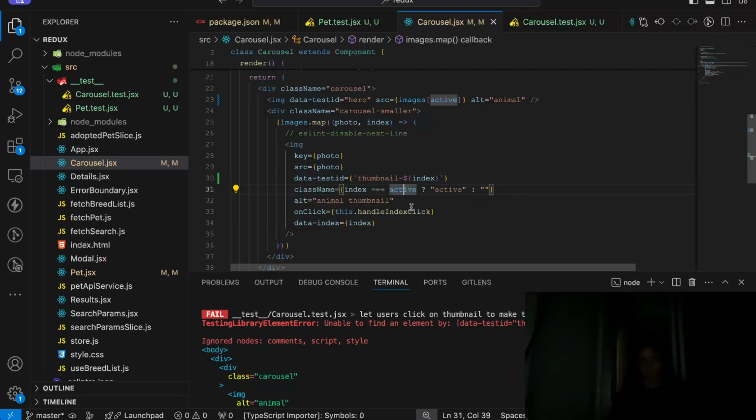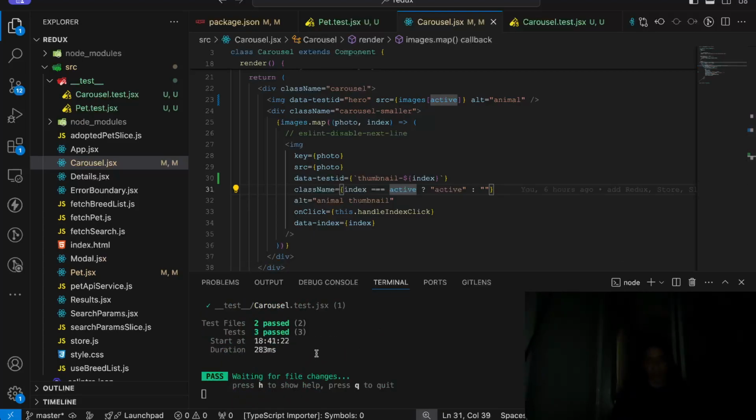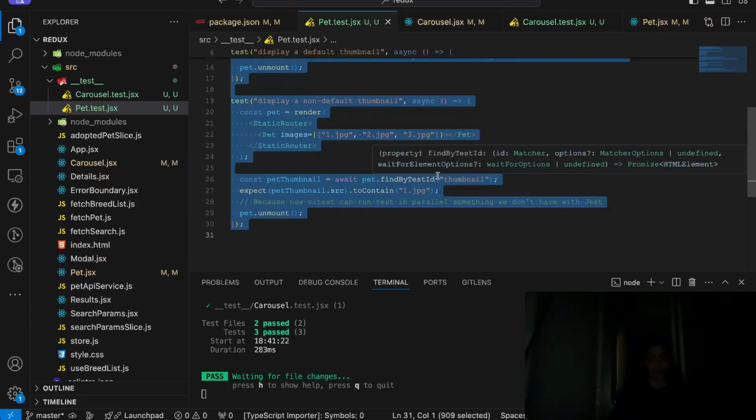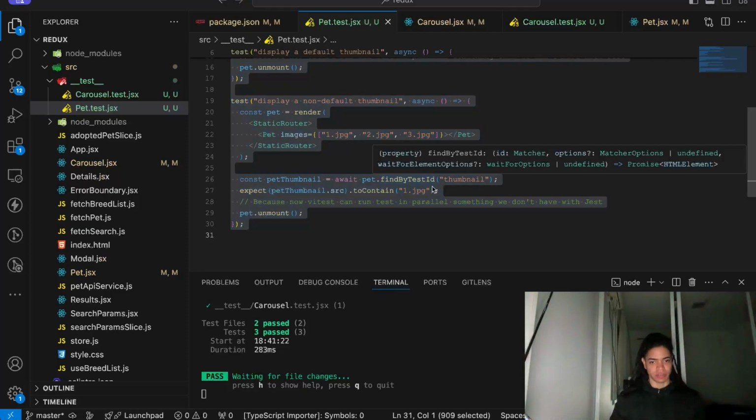Yep, so this actually is valid for that. And this is how you can now write a user interaction test.